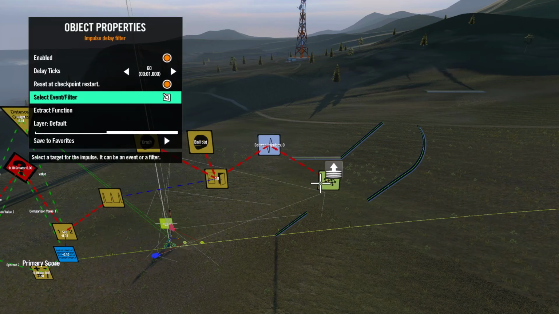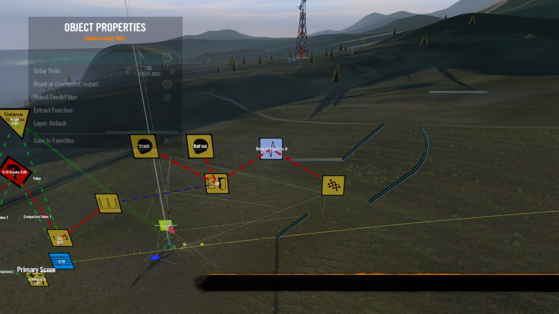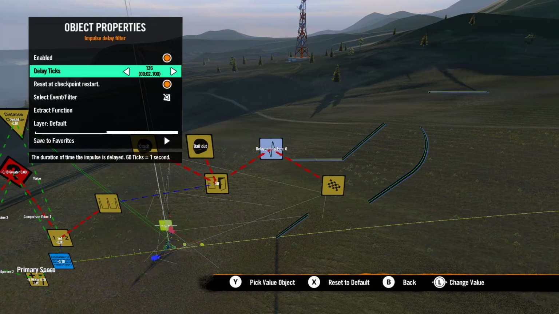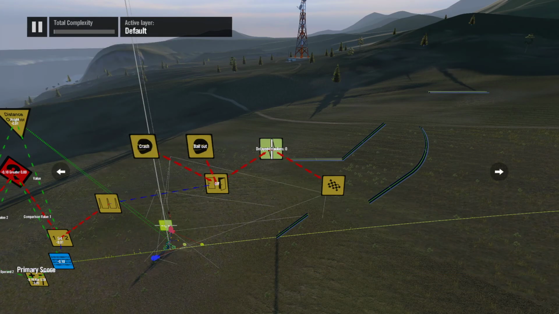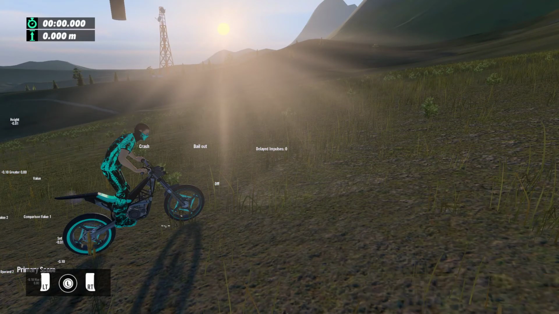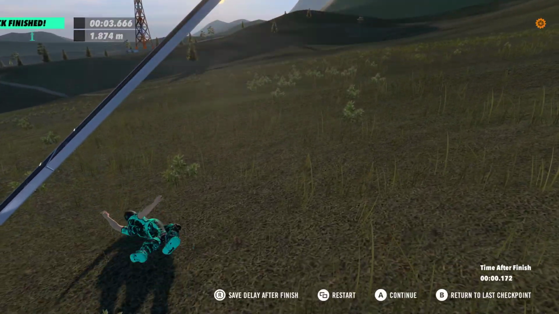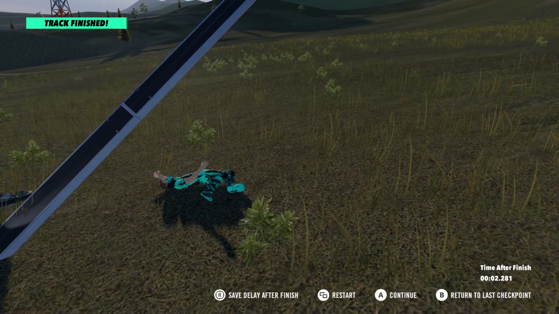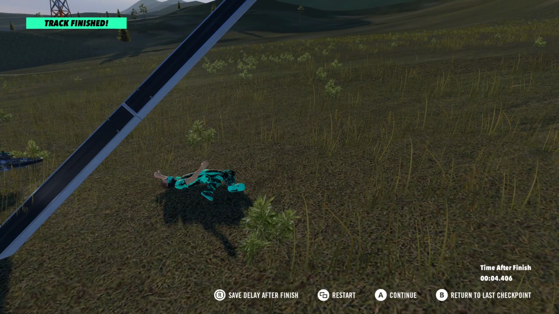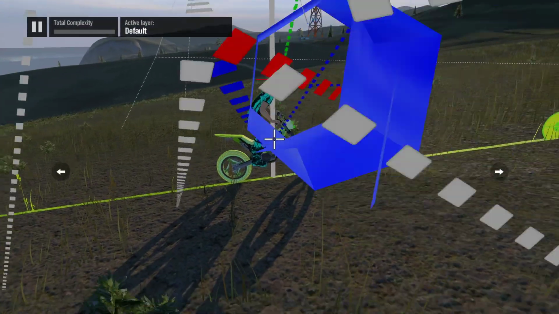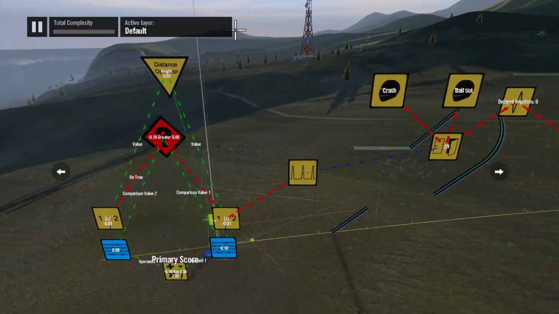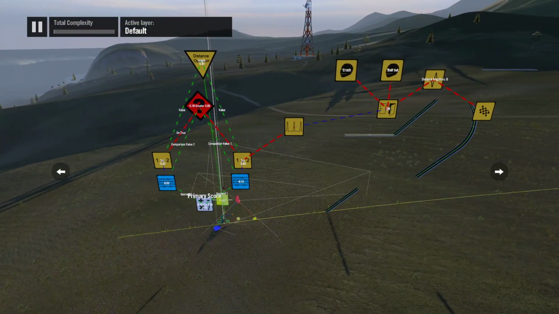And I think a delay of 2 seconds would be more than enough. So when you died, it's done. Now I know it says track finished, but it should be recording your score of this, your height.